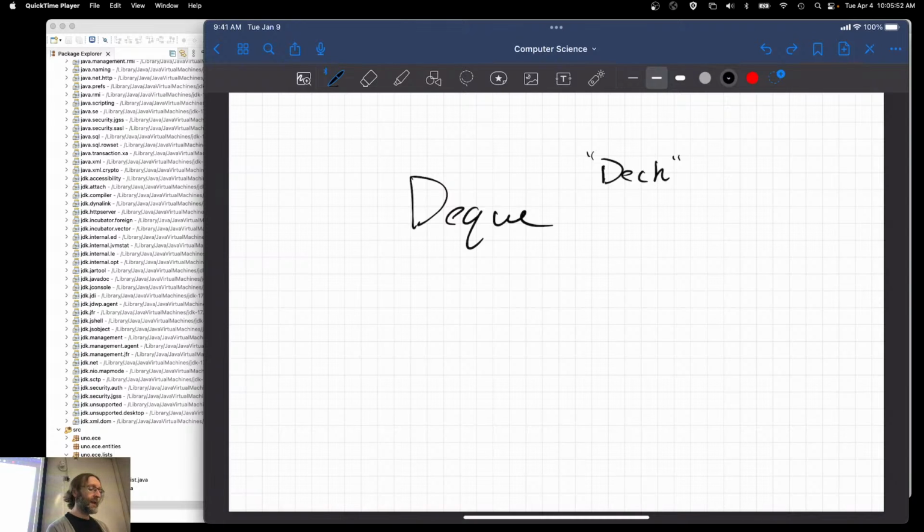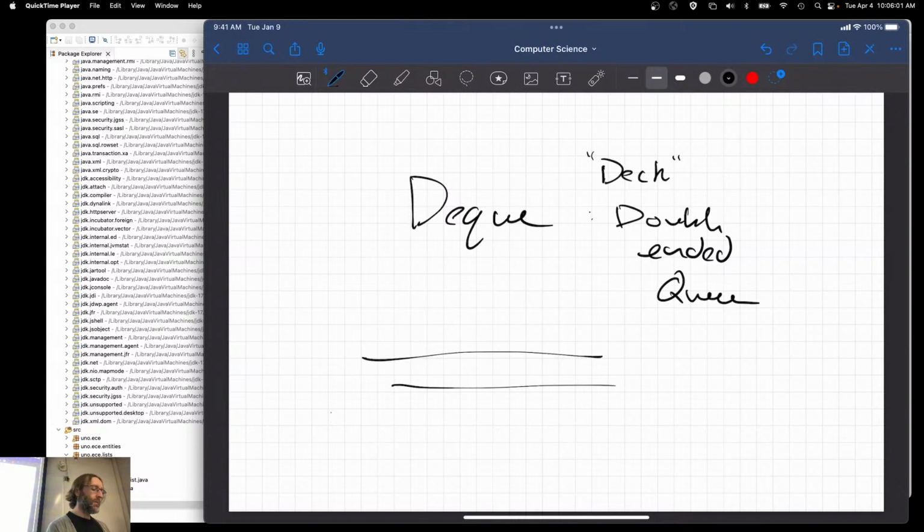So a deck is a double-ended queue, where you've got a queue, but you can work at both ends. You can put stuff in, take stuff out at either end. That way, you can use a queue to simulate a stack, or a deck to simulate a stack, or a deck to simulate a queue. You only need one implementation. And how you use it is up to you.